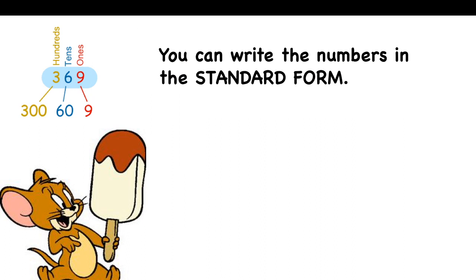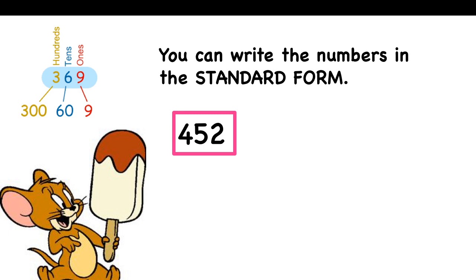Now, as you can see, I gave you here also a picture. This is a standard form. When you have expanded form, you can take the first digits, 3, 6, and 9, and you can form the standard form. This form of writing the number is called standard form. Here we have more standard forms.